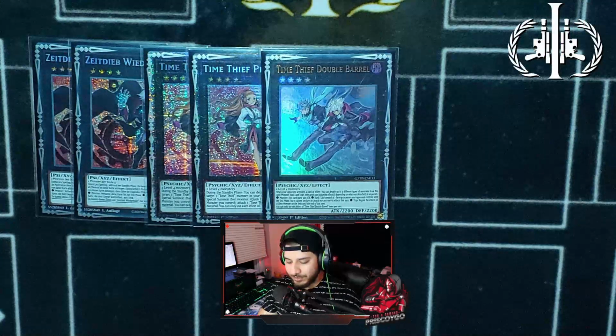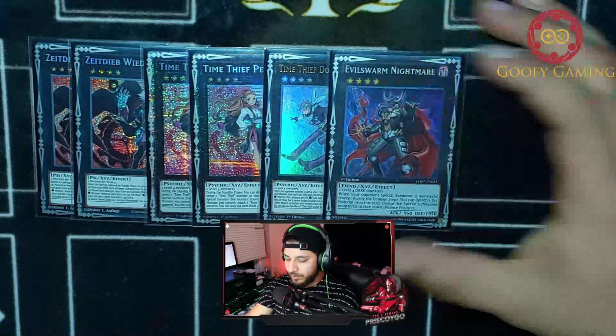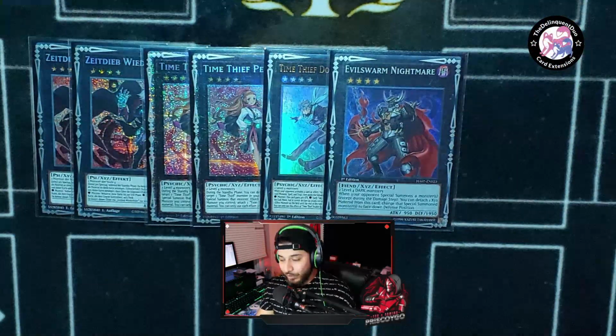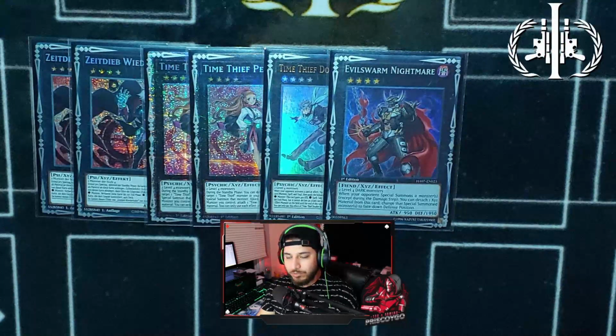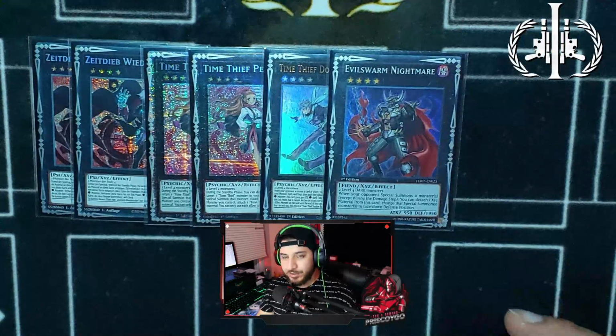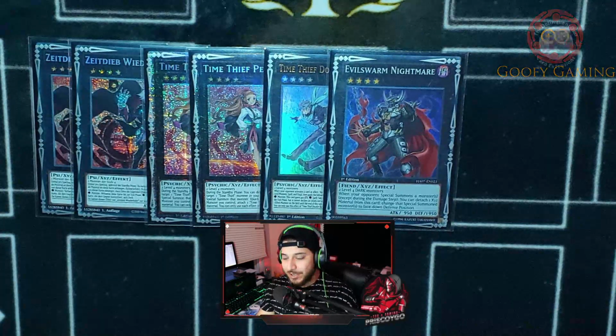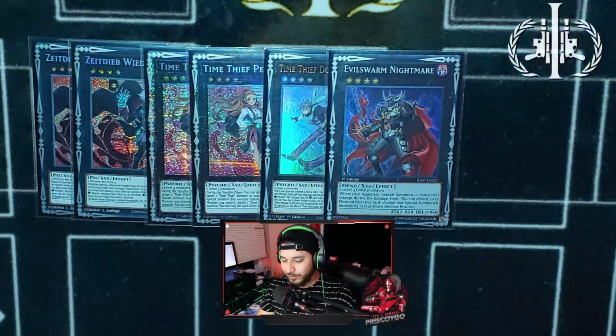We're also playing 1 Evil Swarm Nightmare because it's a dark, level 4, and being able to just Book of Moon any problematic card that's not a link monster on your opponent's field, as long as it was special summoned, is pretty nuts. Having access to this is very good.